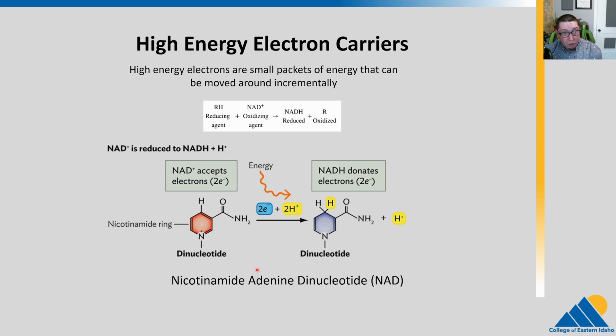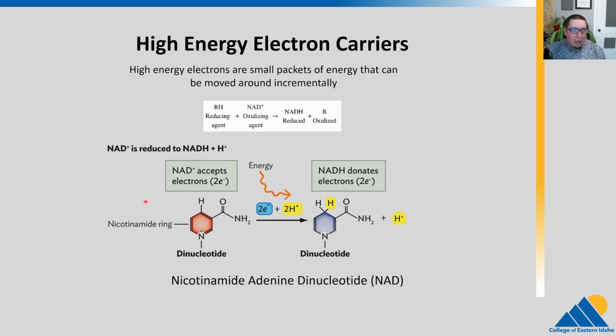Okay, so where does this happen? Well, in the reactions we're going to talk about, there are a few key molecules that we call high-energy electron carriers. These carry small packets of energy that can be moved around incrementally. That part's important. Remember we talked about the marshmallow in Chapter 6 and how the marshmallow can light on fire, right? If you leave it in the fire too long, it bursts into flames because there's lots of energy stored in that glucose. But how does our body break it down in small chunks so that we don't ignite and burst into flames? Well, this moving small packets of energy around is how we get around that. We take little bits at a time, and that leads to a controlled release of the energy.